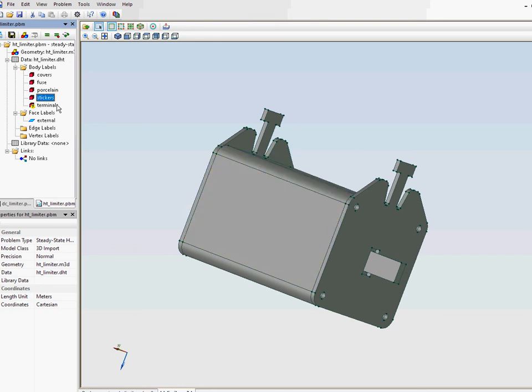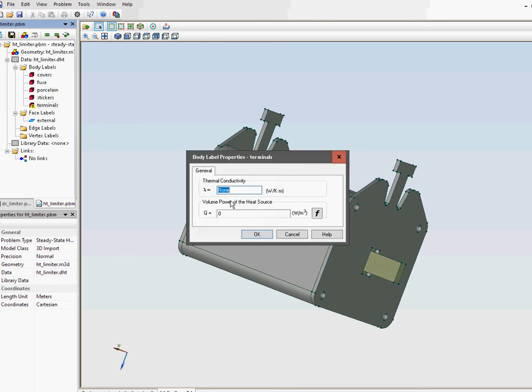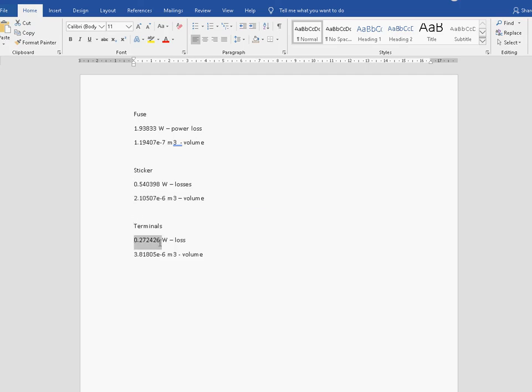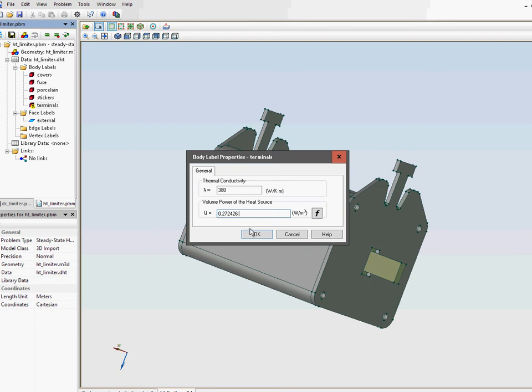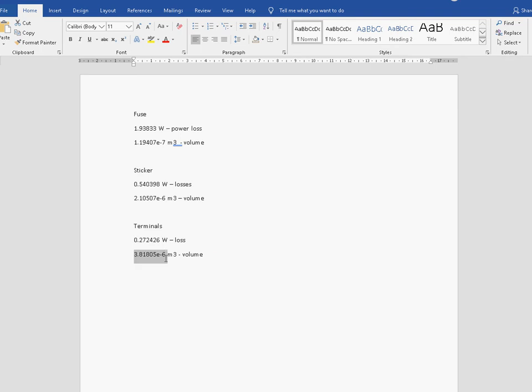Okay, and for the terminals, thermal conductivity 380, power is here, and this is the volume.